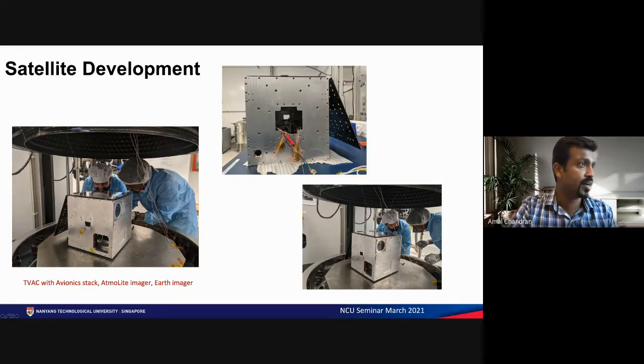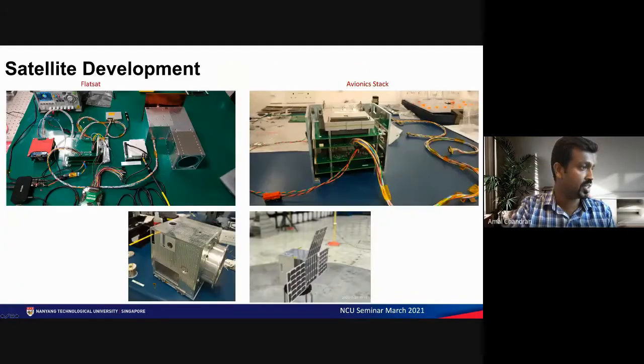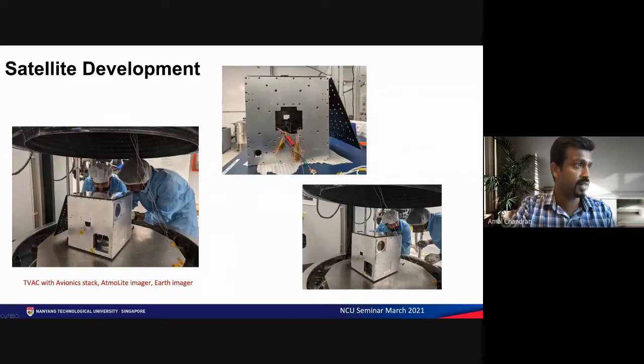And this is where the electric propulsion thruster goes on the ring face. The mounting ring that connects the spacecraft to the launch vehicle is over here, and in the middle of that ring is where the thruster goes. And these small slots that you see are for the fine sun sensors that go on board.